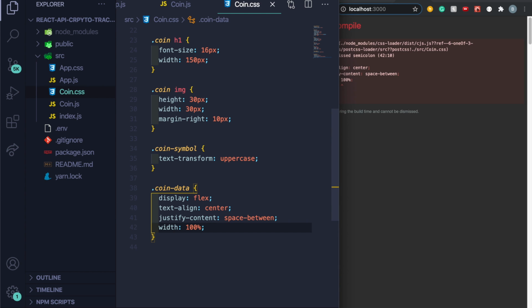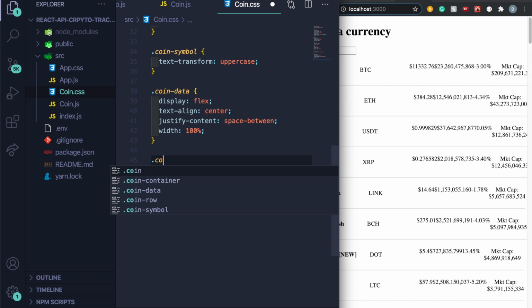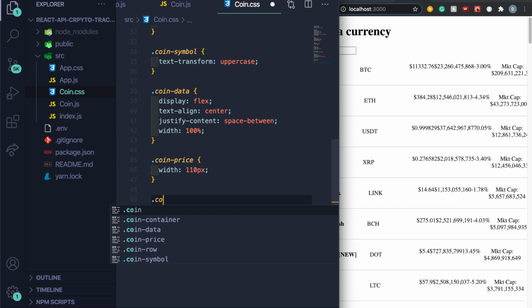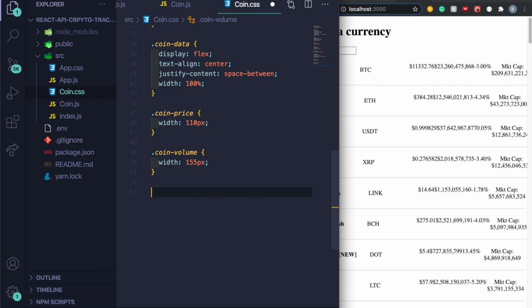Now it should be semicolon here, looking much better. And then let's do .coin dash price, want the width to be 110 pixels, and then .coin dash volume, I want that to be width of 155 pixels, and then .coin dash market cap, let's do a width of 230 pixels.